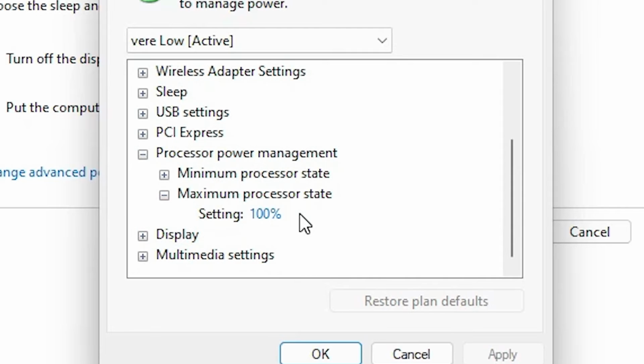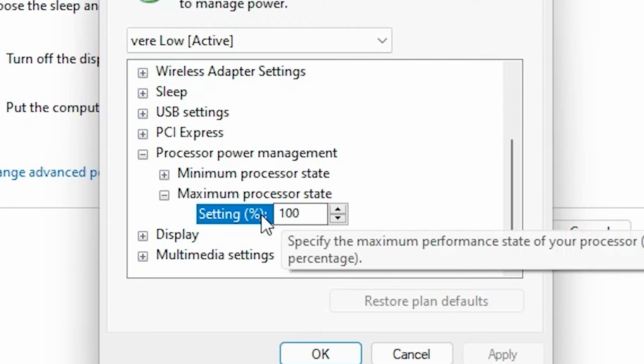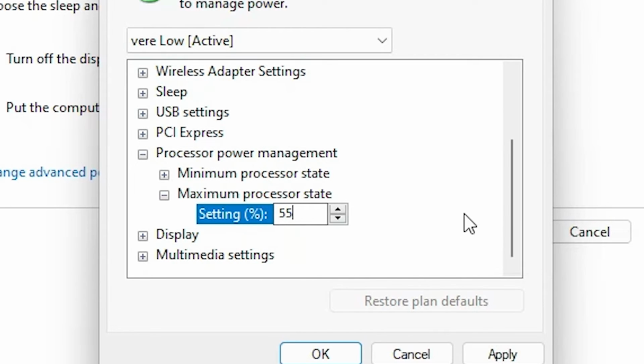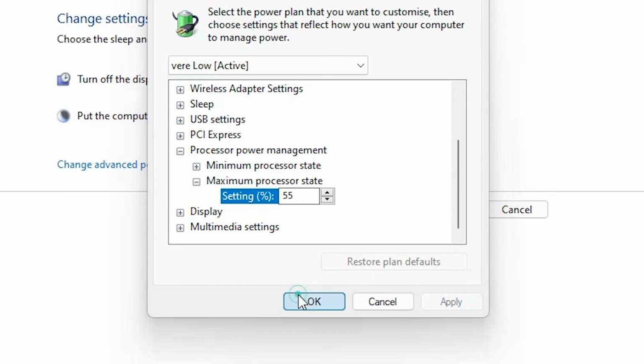In my case, I'm using only a PC. If you're using a laptop, then we find a battery setting and also the plugged-in power setting. Change it on both. I give 55%. You can give any setting. I give 55% power of our CPU. So I click here 55. You can give 50 or 40 or 70, 80 depending on your work. I click on the apply and click on the OK.